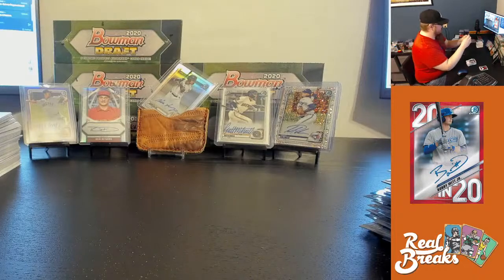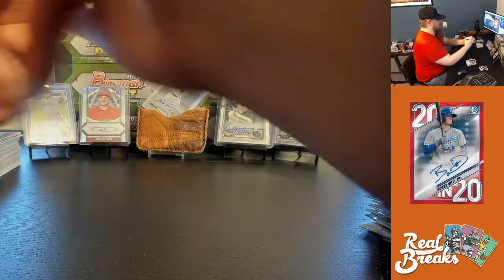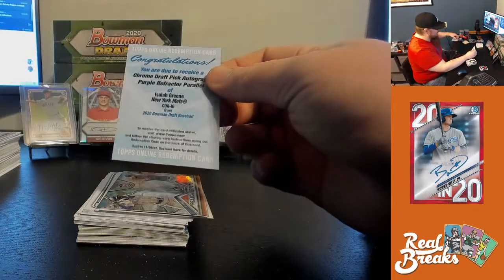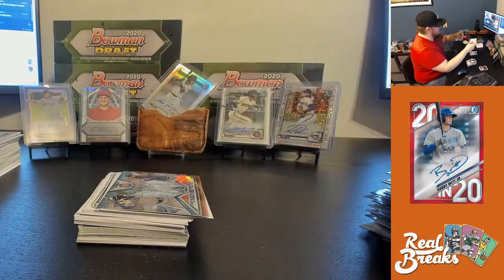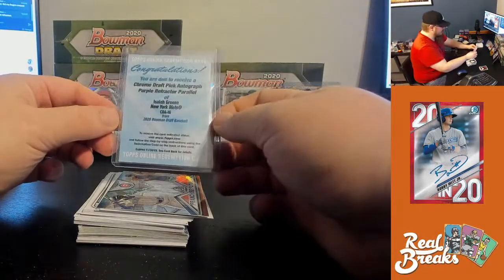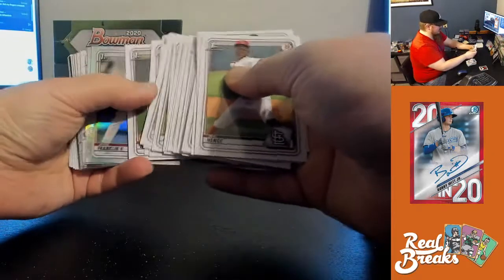Ramos had a 250 of the Giants. There you go, Samuel. Last stack here. And a little refractor, or a purple refractor of Isaiah Green Redemption. That redemption kind of snuck up on me a little bit there. Isaiah Green, who is actually now an Indian, but here he's a Met. Let's go into the Mets and Eric Cloutier. Isaiah Green was one of the big hooks in that trade.